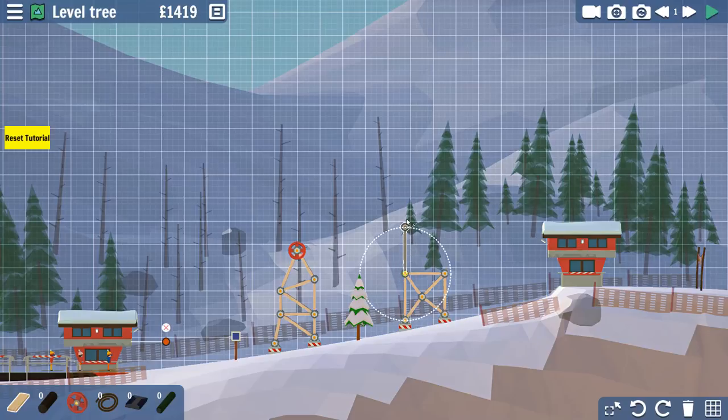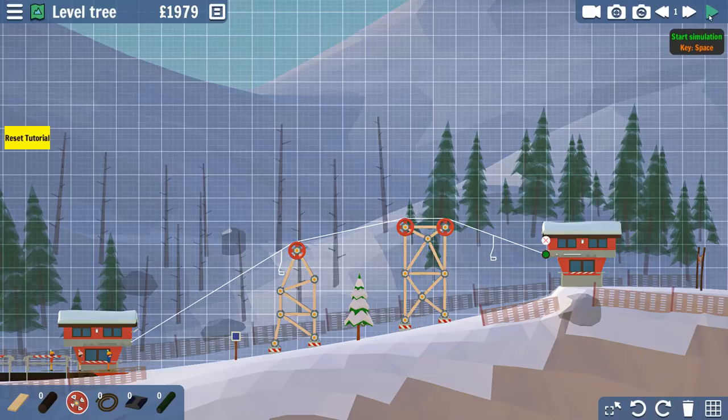I'm thinking that's too long. It's not the most visually appealing, but it'll get the job done. This isn't even necessary now that I think about it. But you know what, whatever. So now we're gonna get two wheels, put them here, and then we're gonna grab our rope and bloop, bloop, bloop, bloop. All right, let's see if we did it right.